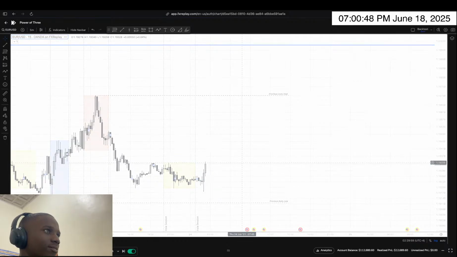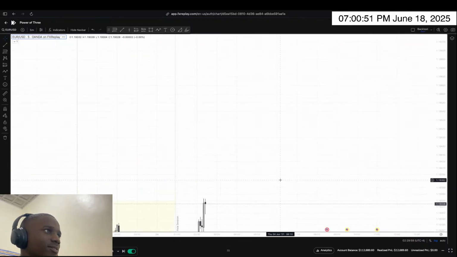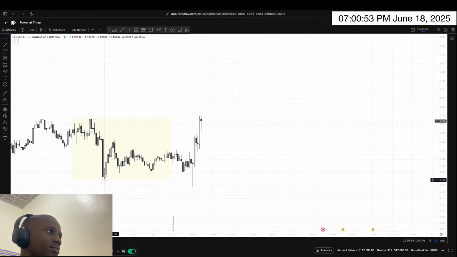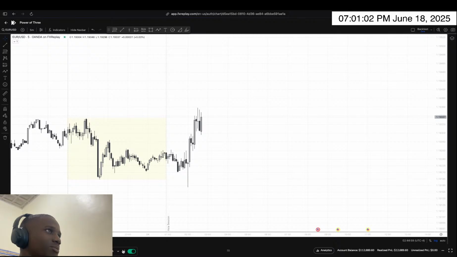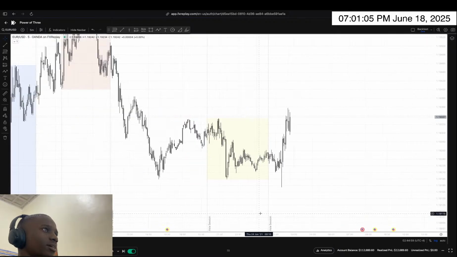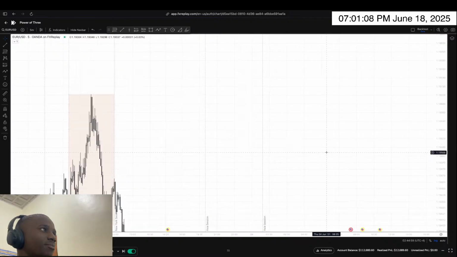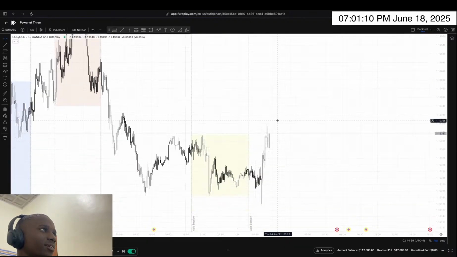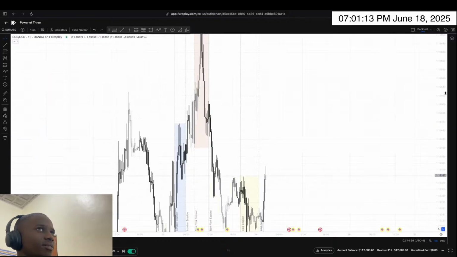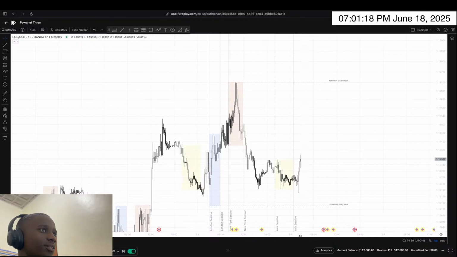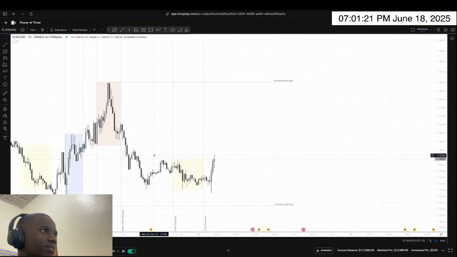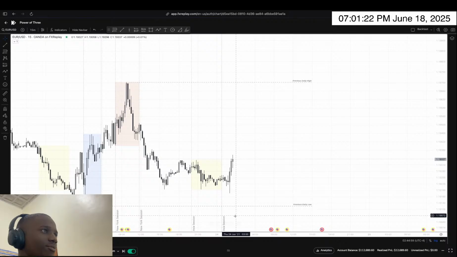I'd like to see this in the 5 minutes and see how clean this looks. Good sweep, good shift in structure, small retracement. You would have ended off of that, but we didn't get the chance to. But right here you can also enter, and target the previous day high. Even on the 15, you can see how clean this is looking. Or trade the Judas swing and target this high or this high, a few pips above the Asian range.